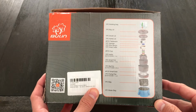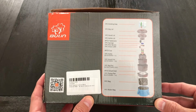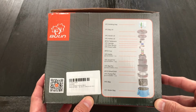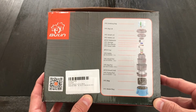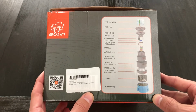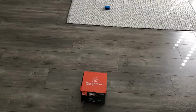In this box, we should have 1 drinking bag, 1 big lid, 1 small lid, 1 kettle lid, 4 pieces of tableware, 1 sponge, 1 rice spoon, 1 soup ladle, 4 cups, 1 kettle, 1 small pot, 1 big pot, 4 small dish, 1 frying pan, 1 bag, and 1 water bag. Let's check it out.